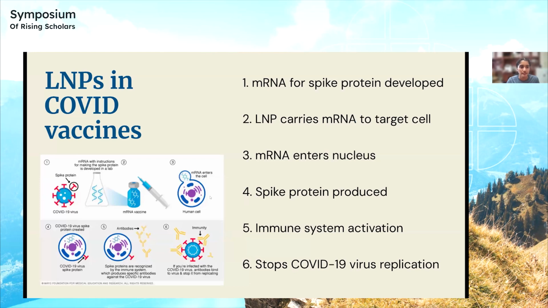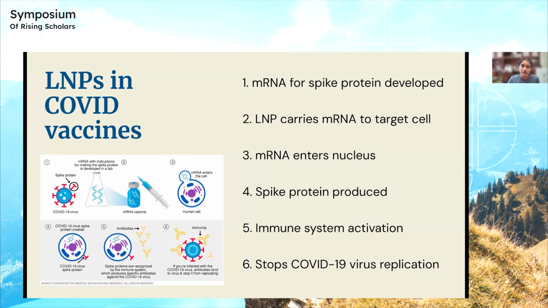So LNPs in the COVID-19 vaccine. I'll just go through really quickly how they were used in the vaccine, specifically for COVID. First, the mRNA for the protein was developed in a lab, and then the mRNA was inserted into the LNP, and the LNP is then intravenously injected into the bloodstream of the patient and carried to the target cell.